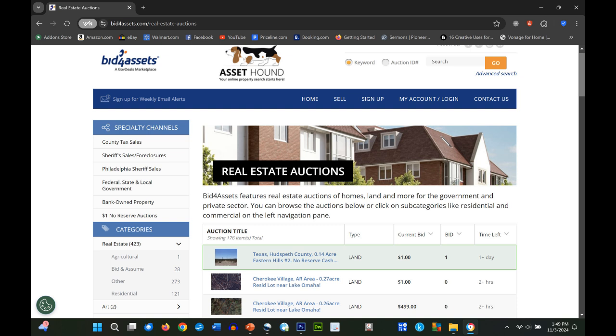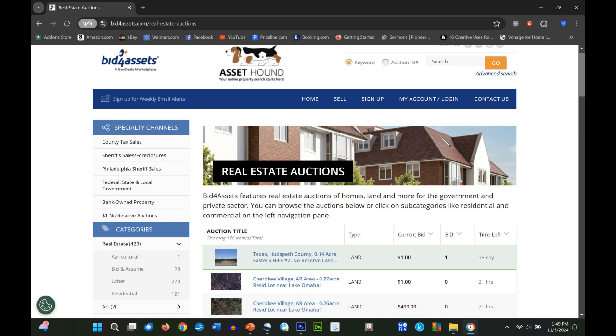This is a website called Bid for Assets. And it's kind of a clearinghouse for these tax sales. And they're in multiple states. In this particular case, we're going to look at the state of Arkansas. And so here we've got some acreage. And here again, be careful because it's not going to necessarily be a big piece of land. It might actually be a property that they built a highway and a sliver of land is on one side of the highway that's useless, but they're still paying taxes.